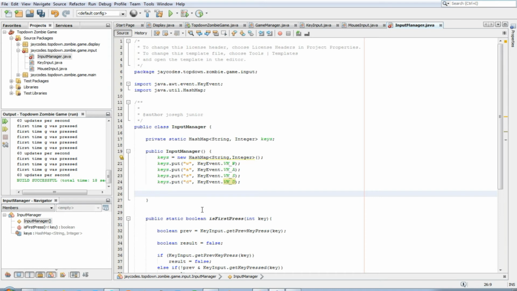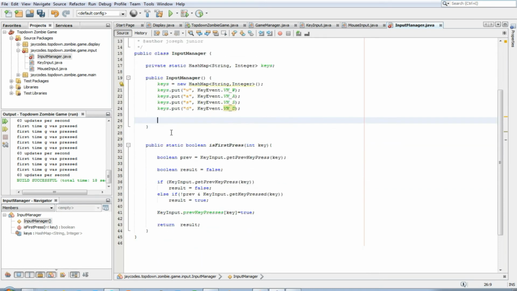I just want to do it for the keys that we're going to be using in our game. So we're going to be using WASD. We also might use Q and E.